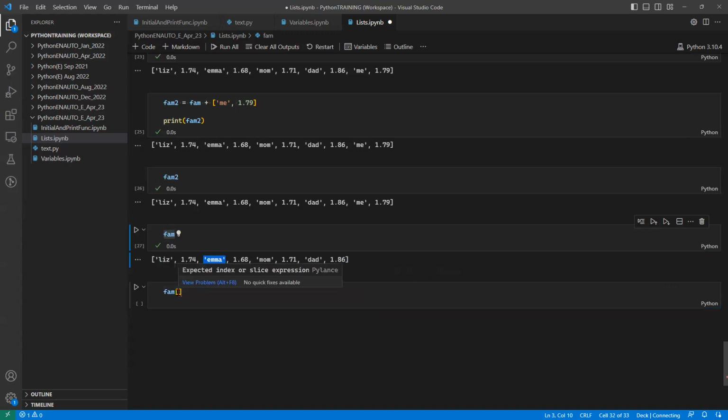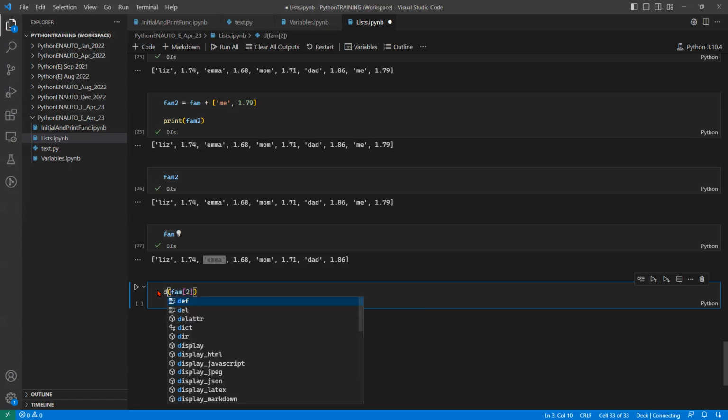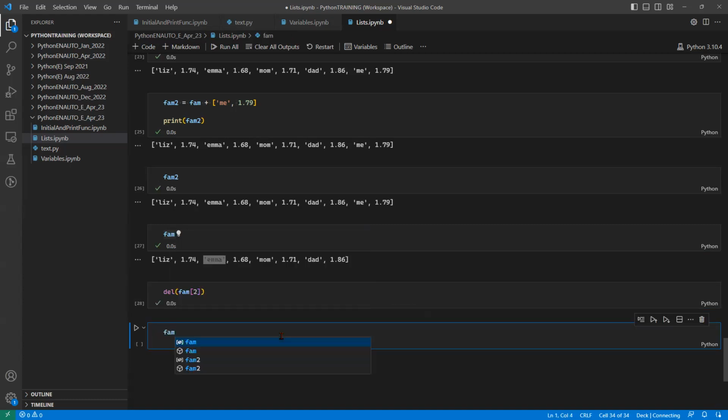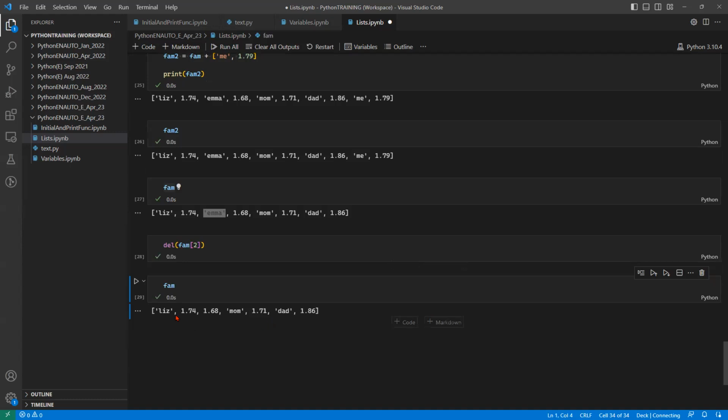Emma basically will access with fam2. To remove individual elements, you will use a function called the delete function, and you'll access that individual element. If you run this and access fam, you will see that Emma is gone.